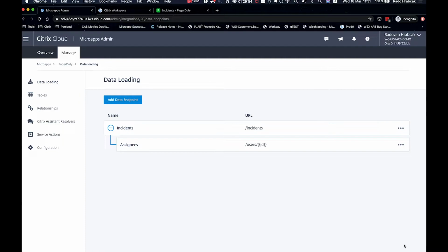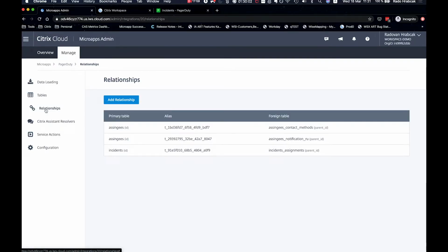So I need to check if there are relationships created that I will need to use for building the microapp to provide information about the incident itself, as well as human readable information about the assignee. And I don't see the right relationship here, so I need to create my own.